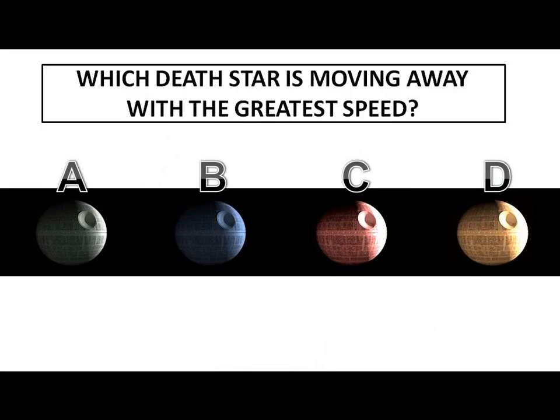So, which of these Death Stars is moving away at the greatest speed? Can you tell by looking at their colour? Well, it's not A. A is grey. It's supposed to be grey. If you haven't seen Star Wars, it's your own fault. B is blue. How about that? No. Blue shift means it's coming towards us. Blue is a higher frequency colour. C and D are kind of red-y, although C is more red. So, I don't even know what colour D is. Like, I don't even know what the word is. Oh, manky orange or something. Yeah. So, there's no manky orange shift. I'm going to go with C. C has got to be moving away from us. That's a red shift. Bye-bye, C.